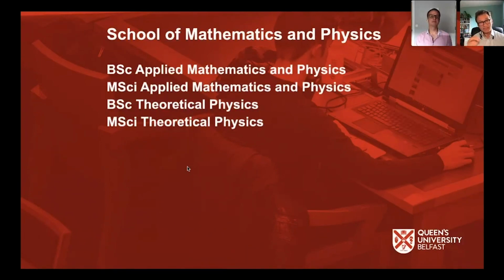But the important thing is that if you apply to either of these degrees, choosing between them is not a problem, because students in both of these degree pathways do exactly the same courses in first year. And because of that, you can choose one of these degrees to embark on. But if you, say, towards the end of your first year with us, decide you're possibly more interested in the physics side, then we'd push you towards enrolling on the applied mathematics and physics pathway at that point. If you, however, are really excited and curious about the mathematical underpinnings and where that leads us in terms of understanding our universe, then we'd point you towards the theoretical physics degree. But it's a decision you don't need to have made when you first arrive with us. It's not set in stone.